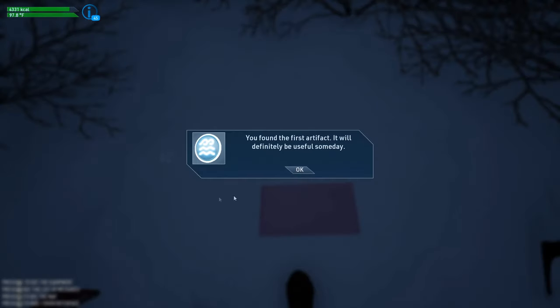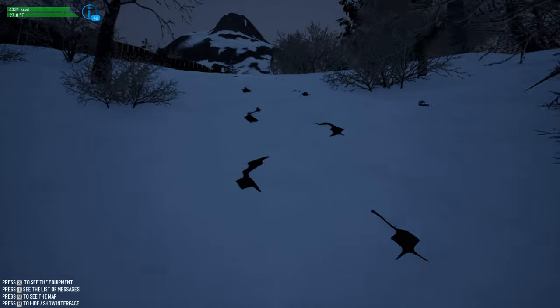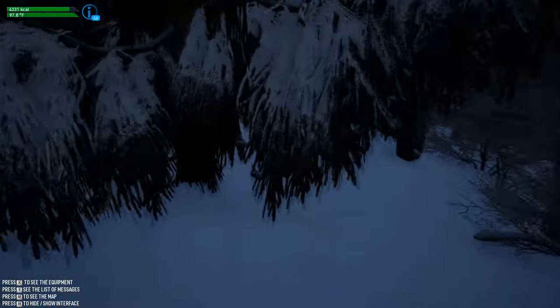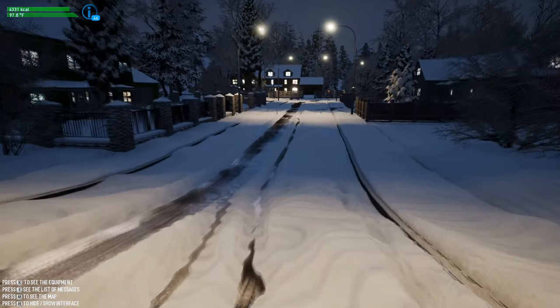But ironically, oh, you found the first artifact. It'll definitely be useful someday. Oh, okay. Hit okay. I was going to go digging for it, but I guess I don't have to do that. Now it's saying finds and artifacts. All the finds and artifacts which will be important for solving the mystery will be placed later in the hub. Okay. Yeah, for some reason in the daytime, I couldn't see that glowing, but it's quite obvious. So that's what they're talking about at that job when they say, pay attention in the back of that house.